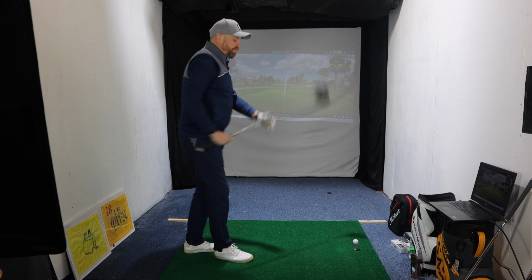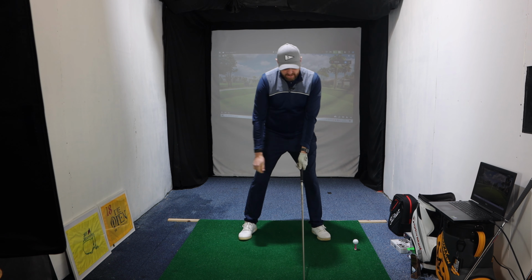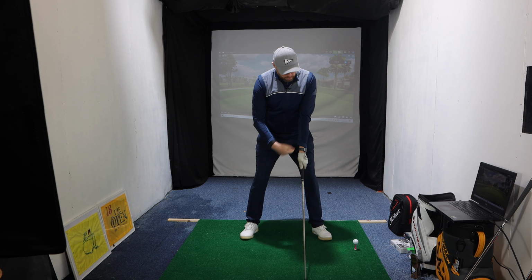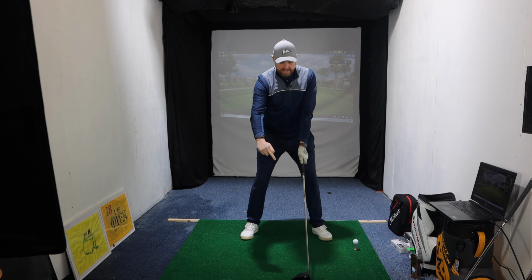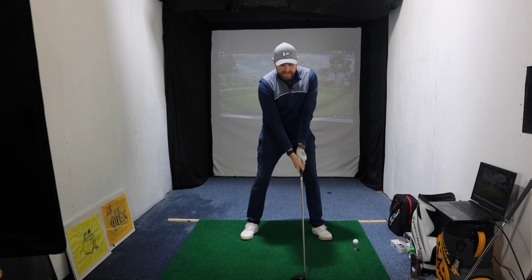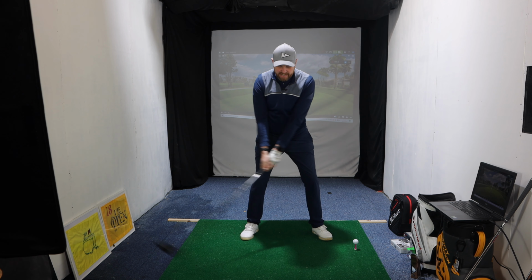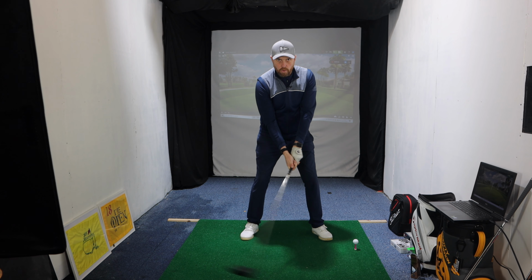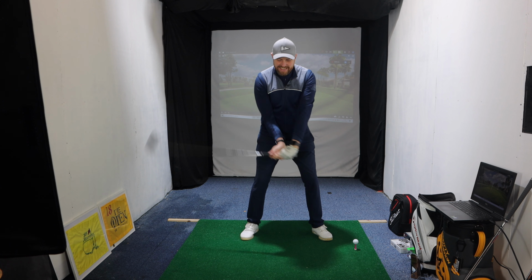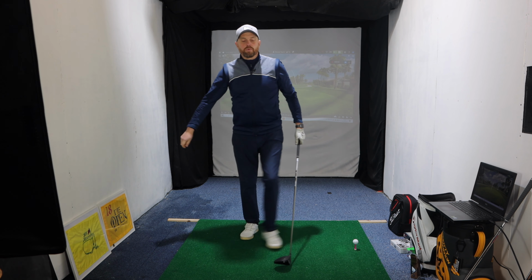So first of all, we're going to practice. In fact, I'll show you face on before we go there. That first part of the takeaway, we almost want to feel that that lead arm and the shaft are just one continuous line, and that line isn't going to break in the initial part of the takeaway. We don't want to see that that's already broken, because then that's where we're going to have to use a lot of manipulation to square it up.